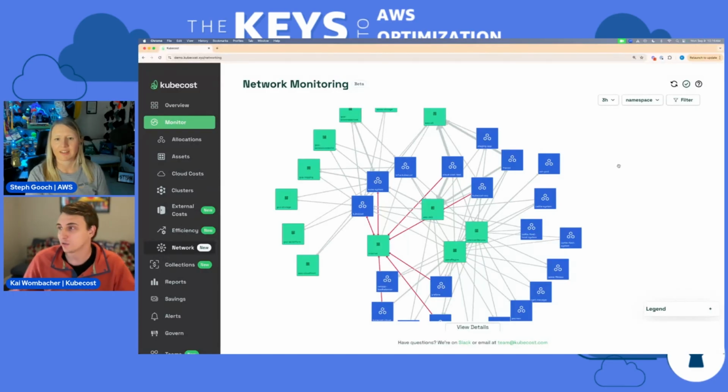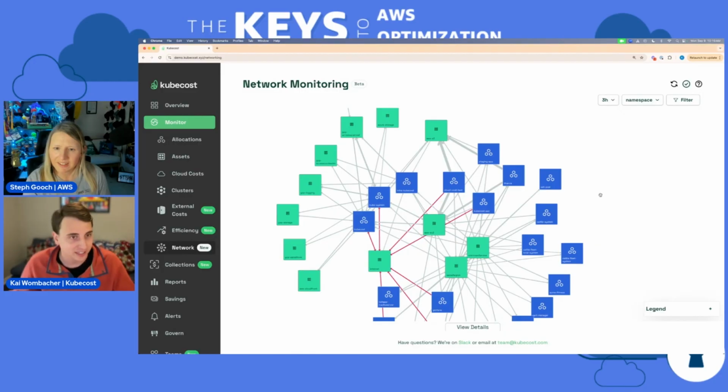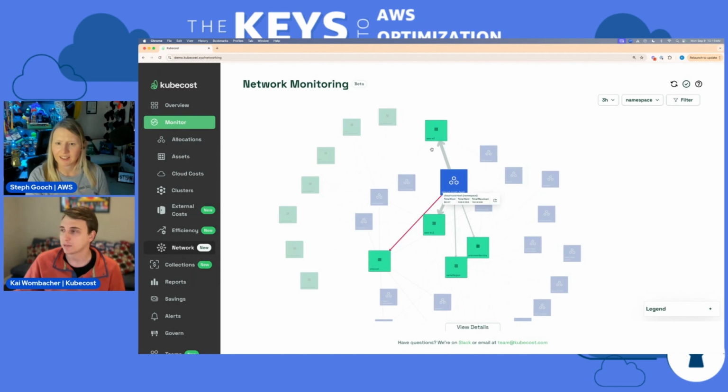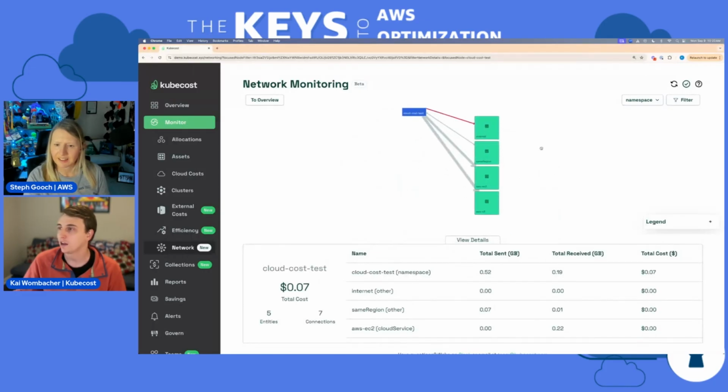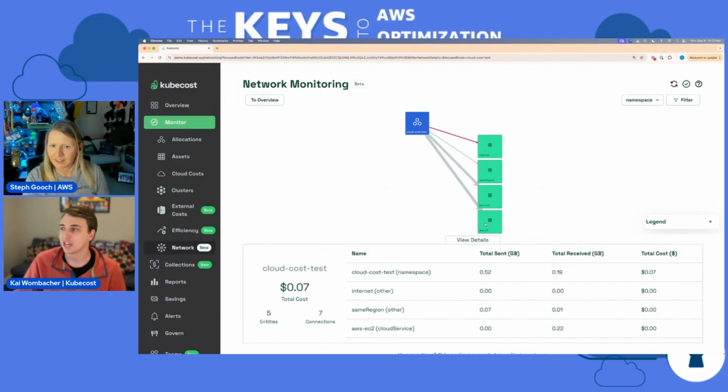So this feature was really developed with that use case in mind, which is, hey, just give me my network spend at a glance. And you can come in and say, okay, this is one of my namespaces. It's got some thicker arrows, right? So it's got more network spend. You can drill in on it and see, okay, it looks like it's sending a lot of traffic to S3 and EC2 and not so much to the internet. So let's dig into that and understand why this application is sending so much to S3, for instance.